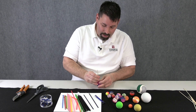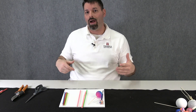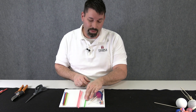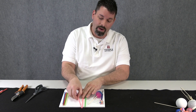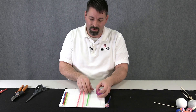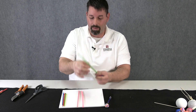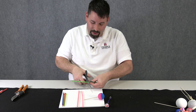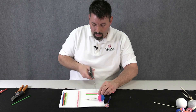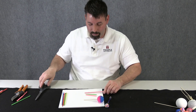Now it's time to build the rocket that's going to slide over our launch rod and be propelled upward. Straws come in different diameters and sizes — I have a thinner plastic straw, a thicker plastic straw, and a paper straw. There's really no need to measure exactly; just make sure you have a little bit of stem you can grab. I'm going to make these rockets all the same size so I can measure and compare which one launches the highest — thin straw, thicker straw, and paper straw.